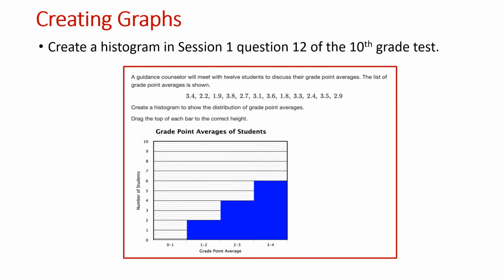Students may also need to practice creating graphs. Students should be familiar with basic graphs such as dot plots, line graphs, bar graphs, and histograms. They will usually have to drag and drop to complete the graph. On question 12, session 1 of the 10th grade test, you will need to complete a histogram. This is a good example that will help with creating graphs on MCAS 2.0.